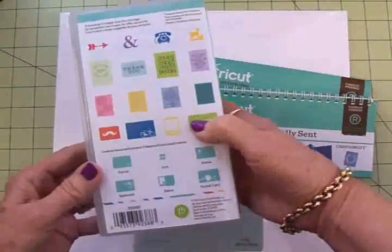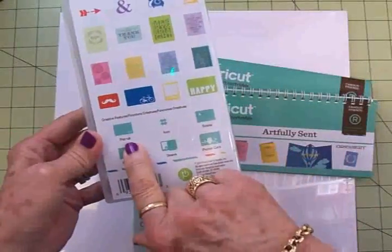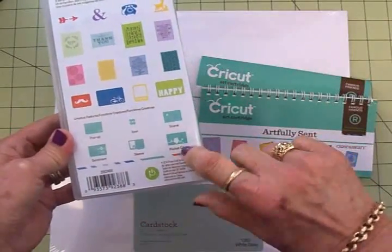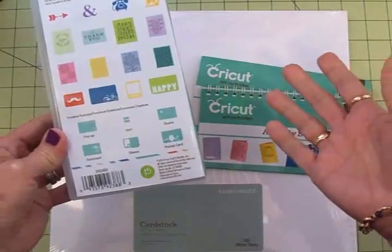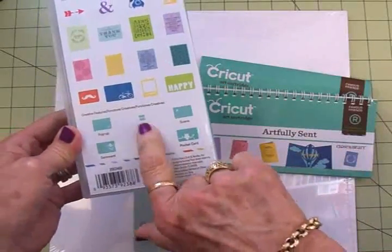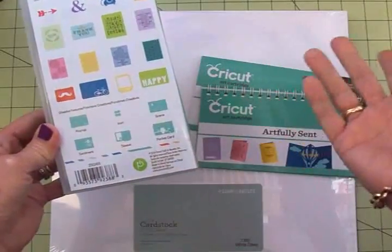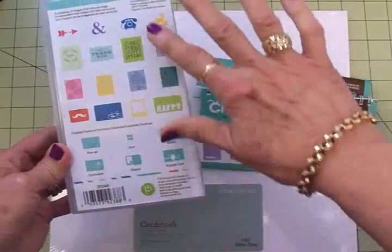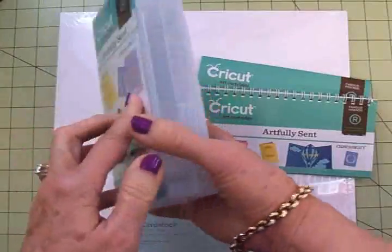Well, let's look at the back. It makes pop-up cards, scene cards, pocket cards, which are like for Project Life. You can make sleeves that you can use for party invitations, sentiment cards. There's all kinds of icons in here.